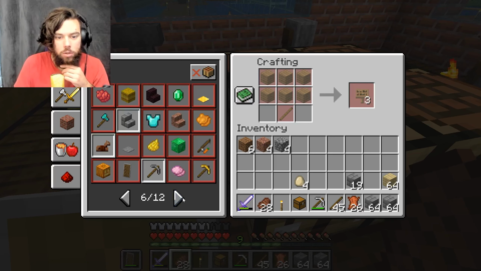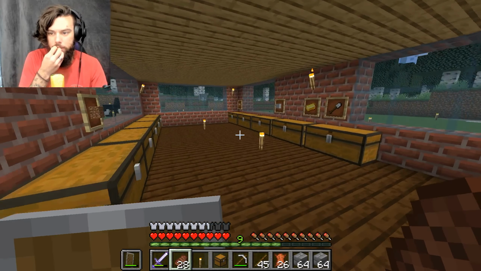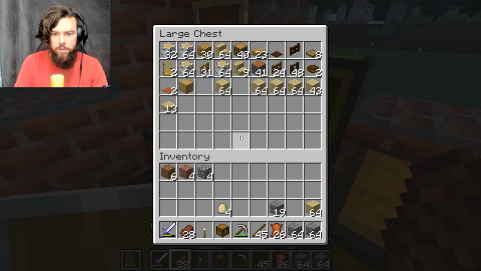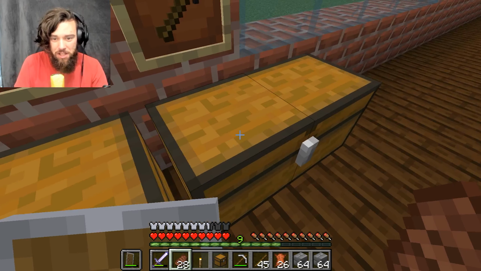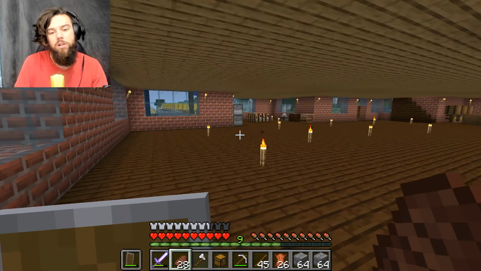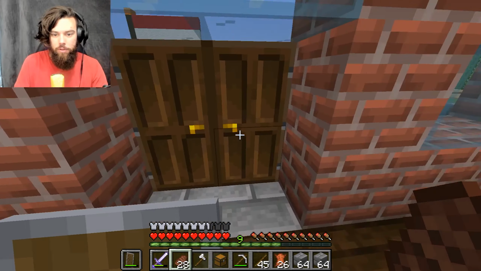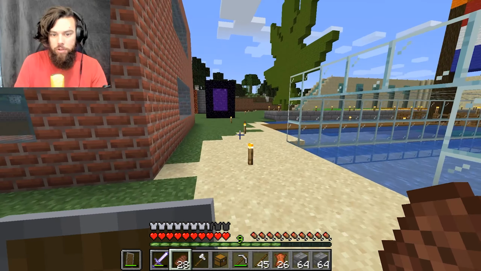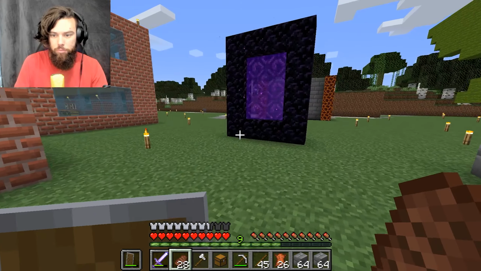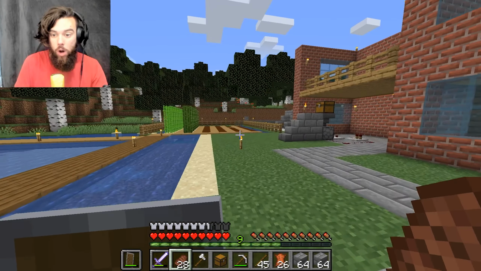Ugh. Why? I'm not happy about that. God damn it. Where's spruce planks? Come on. Are you kidding me? Ugh. Whoa! Let's chop down some trees. Do I have any tree around here that's... There's a birch. Well then.